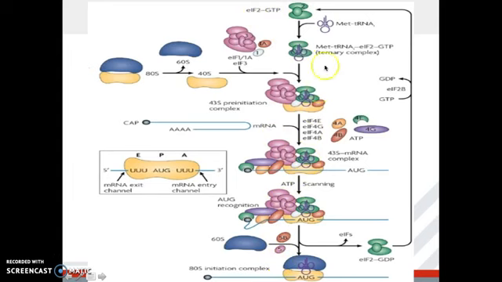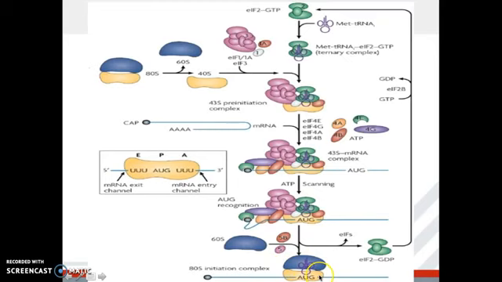If you still remember, we have these ternary structures. So once the 5B hydrolyzes the GTP to make eIF2 and GTP, the whole complex will now dissociate. So you have the eIF3 that is responsible to bind to the 40S to prevent the 60S from binding back, and now the 4G, 4A, 4B will all be dissociated and allow the 60S to now bind to the 40S, and the translation begins.